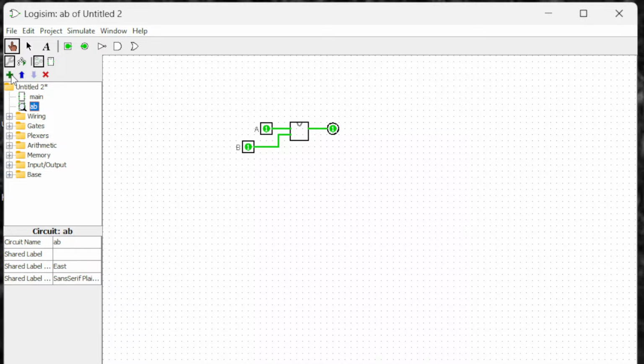If you click this plus sign, that is going to create a sub-circuit, and if you want to move the sub-circuit to the upside, you can click this and it's moved up like that. You can do a lot of stuff, and I'm going to go through each of them in my next videos.